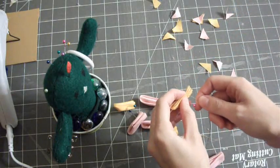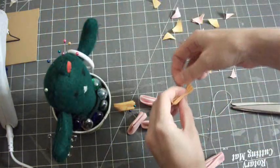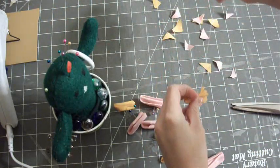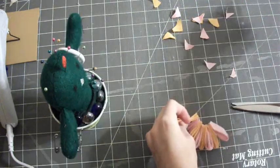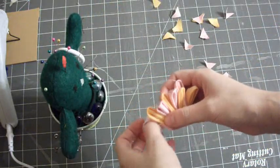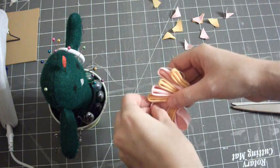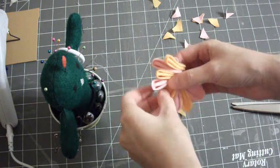Now, there is another technique where you can leave 3 inches of your thread on one end, 3 inches left on the other, and tie them together so it forms a flower. I can't do this technique just because I have 2 left hands, so it doesn't work for me, but whatever you feel the most comfortable with, then do that one.